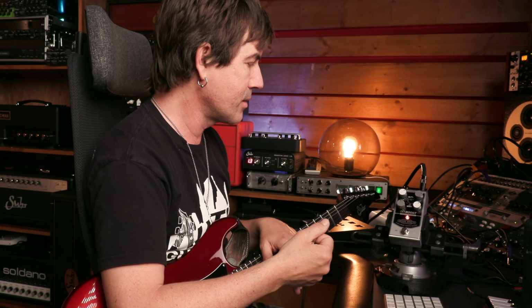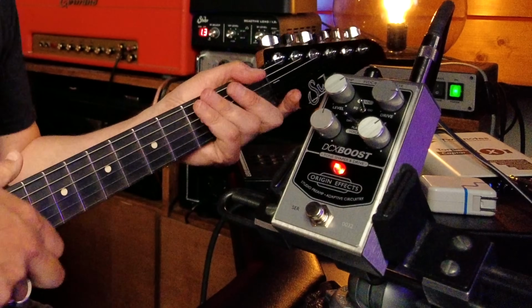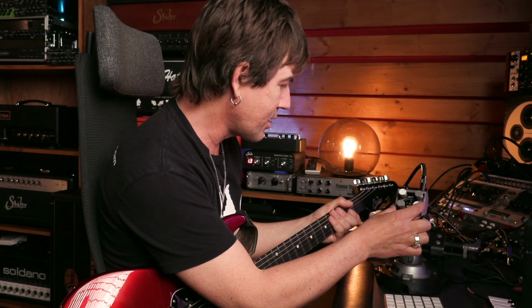And this is a theme with Origin pedals. They always give you lots of options to voice the pedal for whatever you're running into, and that's pretty nice, I think. Okay, I'm going to turn the bright switch back on my amp. I'm going to go back to the medium setting here on this adaptive switch. I said it, adaptive. That's the next thing to tell you about, actually.